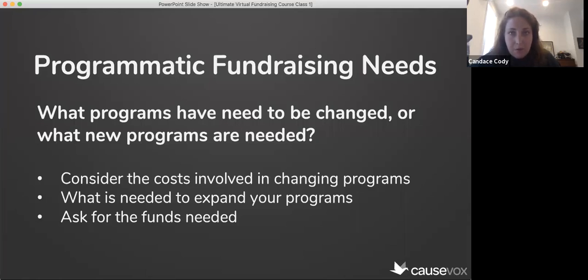All right, so that's talking about those already existing events. Now let's talk about where some of your other needs might be that a virtual fundraising event might fit into. So there's programmatic fundraising needs. It's likely that your organization has had to shift how you run your programs. So a lot of these programs have a lot of costs that come along with shifting them. So first one that comes to mind is New Yorkers Against Gun Violence. They recently ran a campaign on our platform because they had to completely shift how they did programs to make everything go virtual. And a lot of that was very costly.